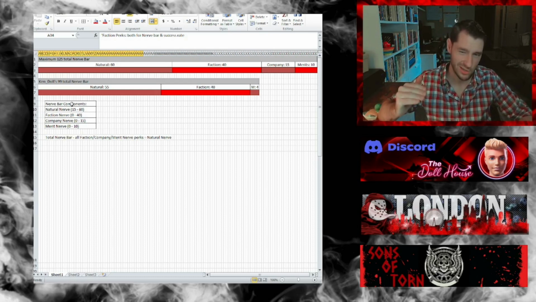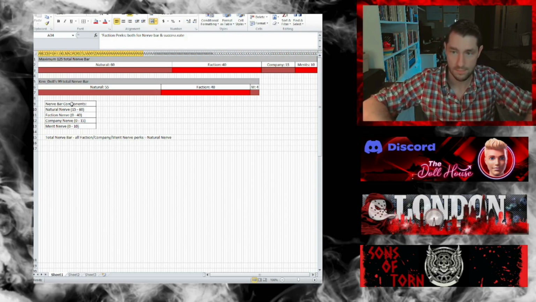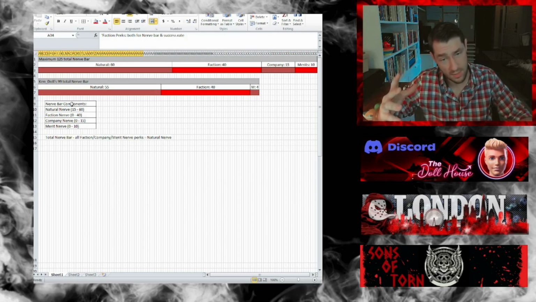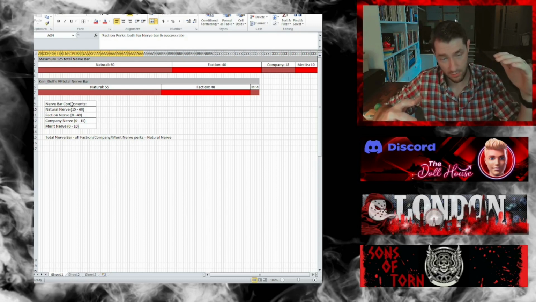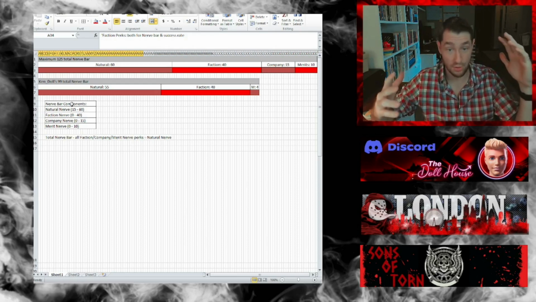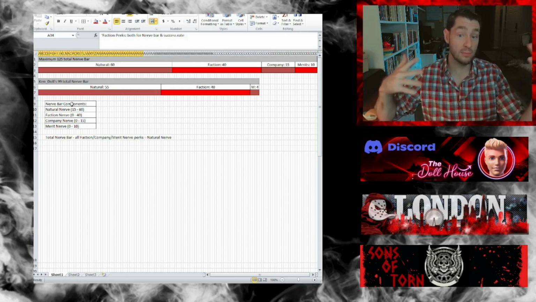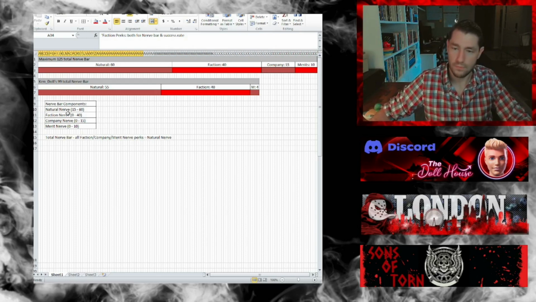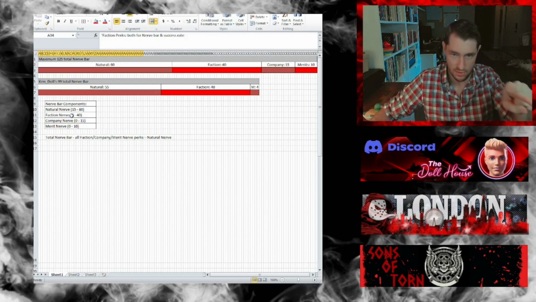Early on, it's a bit quicker to level that up, but as you get further along, it takes a lot longer to get those boosts. And there's also kind of this snowball effect, if you think about it, because by committing more crimes, you get a higher maximum nerve bar, which means when you log in after being away, you've got more nerve, so you can commit more crimes and gain even more crime experience. And so the whole thing just feeds itself. So your natural nerve is a measure of how much crime experience you have personally.